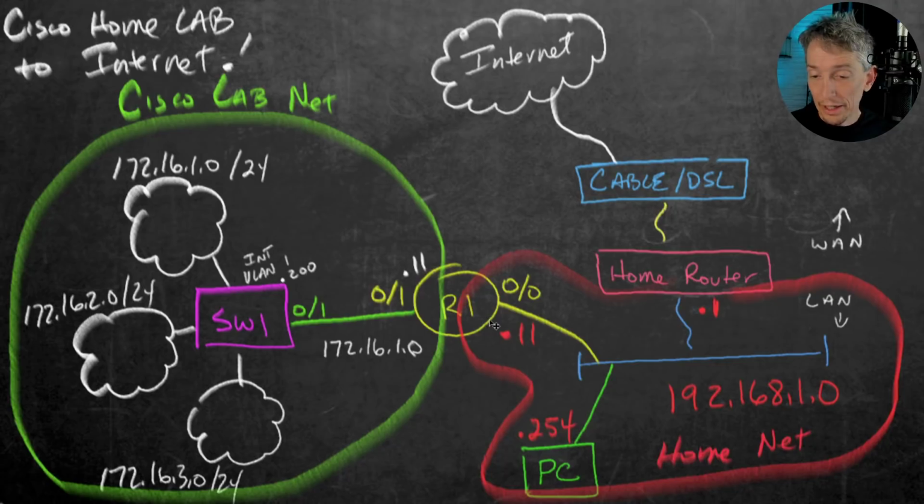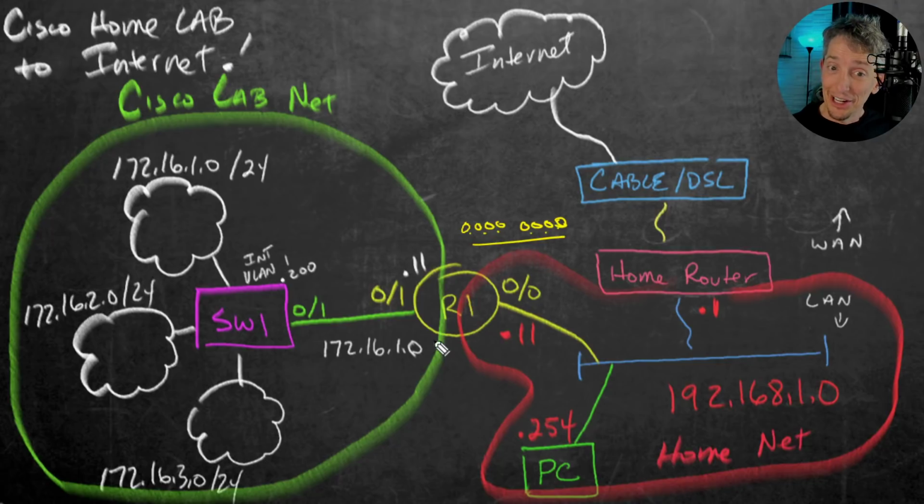And as we take a look at R1, if it doesn't have any routes outside of its locally connected networks, what we're going to need to do is set a route to 0.0.0.0. That's a default route. And I've got a question for you. Let me have you go ahead and take a stab at this. If we told R1, with a static default route, if you don't know how to forward a packet, where should it go? What IP address would we use as the next hop if we wanted to set this default route for R1? And again, this is so we can get the home lab to reach the internet. What would be the next hop for the default route?